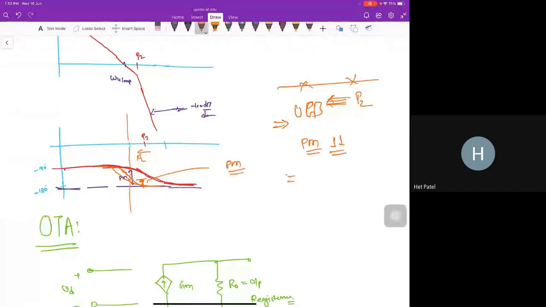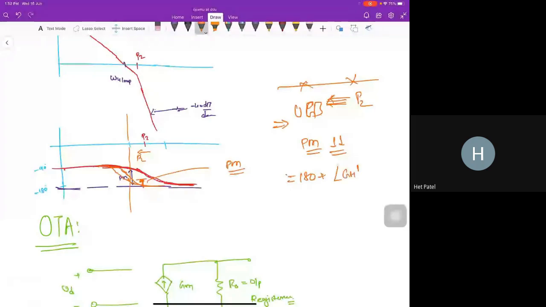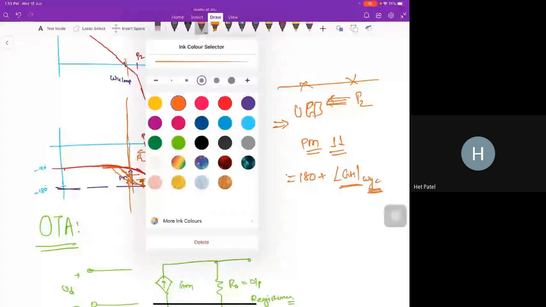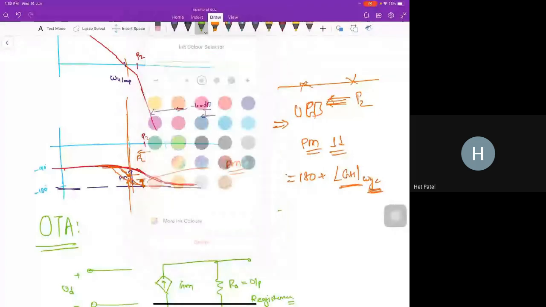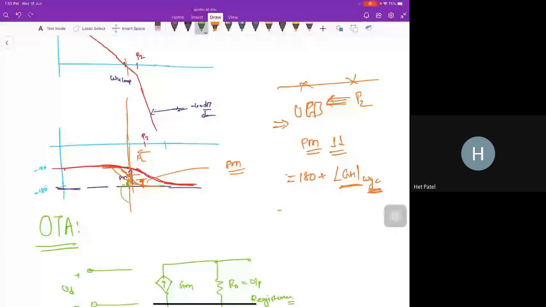Actually, what is the phase margin? Phase margin is equal to 180 degrees plus the phase of GH at omega GC. Omega GC is nothing but the UGB. So at UGB, you need an angle. Here is UGB, I need an angle here. If you shift this curve here, then my margin will be less, lesser and lesser margin. So my phase margin decreases, and that I don't want.